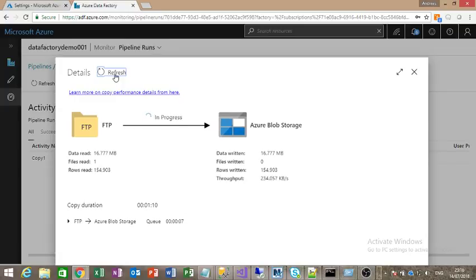Here we go. It's busy writing data. It's looking good.